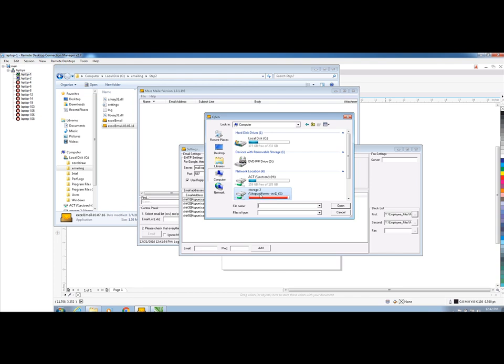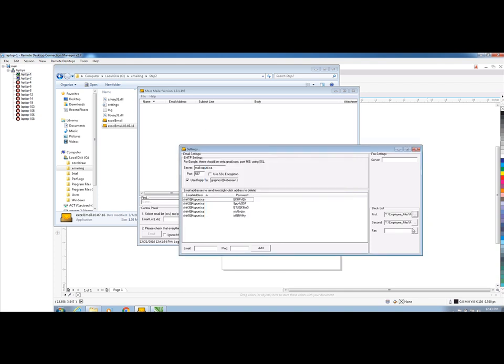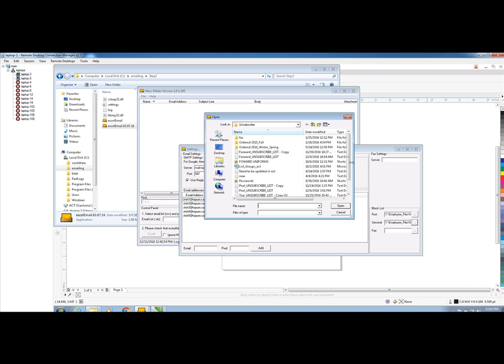So I would go to computer, storage Y, employee files. You could find it under NAS's employee file. And there's a folder called unsubscribe. And make sure you choose the right list. So there's a top promo, you would click top unsubscribe list. This one right here, the most recently saved one. And just open. And then you would just select the same file for the second block list. And you would open.